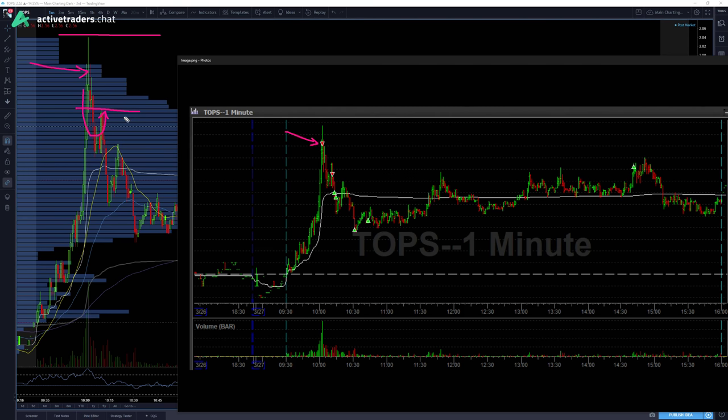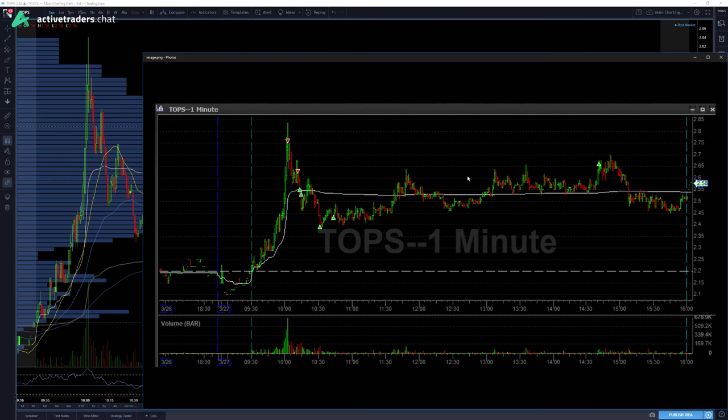The order flow gave us a really brilliant opportunity — I think 34,000 sellers coming in at the top of this pullback — and that was the cue to add into the position and hold. Price came down hitting the VWAP. I believe it was $2.50 exactly that we were looking at. As price reached $2.50 and reached the VWAP, we saw a bit of a reaction, so I took a little bit of profits there and then held again, catching the very bottom of the trade. This is not magic — using order flow analysis, volume analysis, and market auction theory to identify these spots on the chart. I do it live in the room every day.